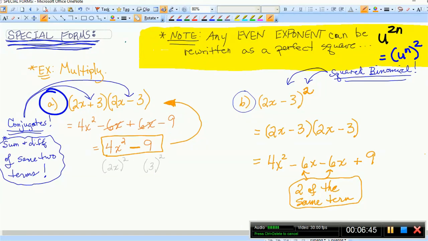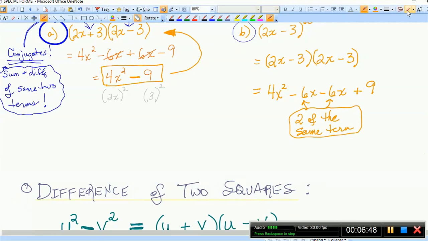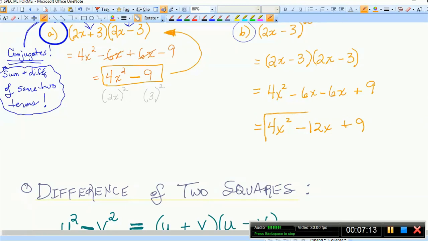So let's go ahead and simplify this. Let me make a little room for that. Note, remember, that's two of the same, right? That's a very important part. So let's finish this up. We'll have 4x squared minus 12x plus 9. Now, note a couple of things. If something's going to carry backwards into factoring into a binomial squared, a couple of situations have to happen. And let me change to the gray. Two things have to happen. The first and last terms must be squares, perfect squares.